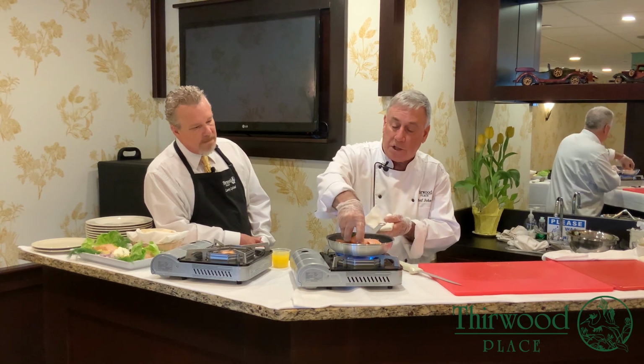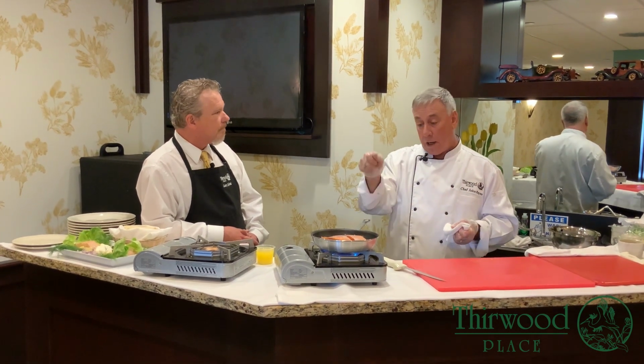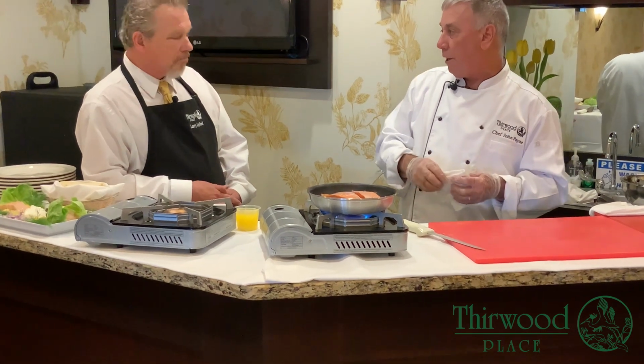So you do the flesh side down first, flip it over, and let the bottom finish like that. I usually start it on a high grill heat, and then when I flip it over, I just turn it down to low, close the cover, 5 minutes, you're ready to go.